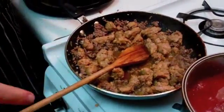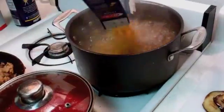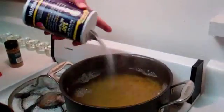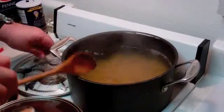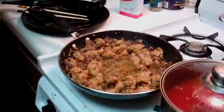Let this cook down, and now that we've begun the meat process, which is the last stage, we're going to add all of our penne pasta with a bit of salt. And that's going to take, of course, a little bit of time. We want this penne pasta al dente, very chewy, because it's going to be cooked again inside the oven as part of the timbale. So we'll be back in a little bit, and we're going to put all of this together, and we'll put our timbale in the oven. Everything we need to make our timbale mixture.